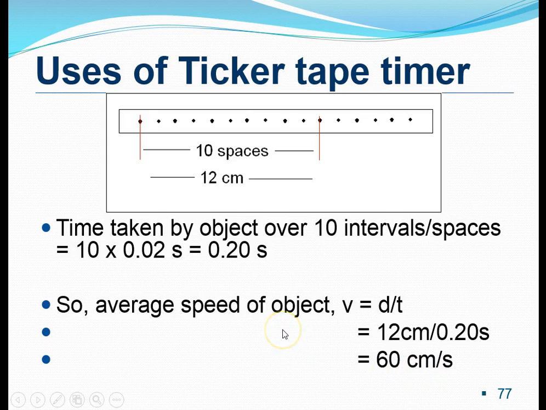All right, so that brings us to basically the last slide of this video. So, let's do a quick recap. Now, the ticker tape itself is actually a tape that is attached to a moving trolley, and this tape is passed through a ticker tape timer which operates at a frequency of 50 hertz. So, what it means is simply that the time taken for each dot to appear, regardless of how far the dots are, is 0.02 seconds. So, with this, we have come to the end of chapter 1.